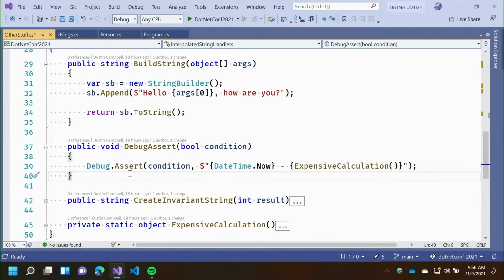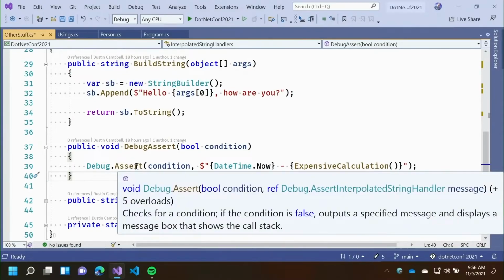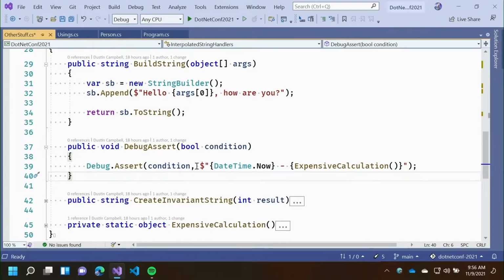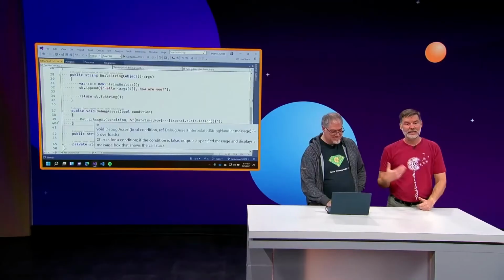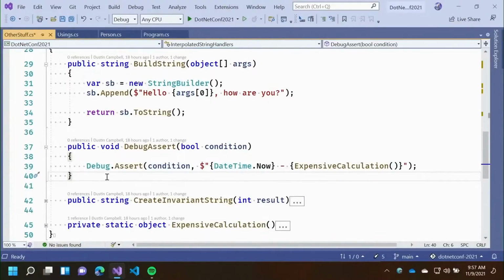append 3 times instead. Debug.Assert, which is great because when you use debug assert with an interpolated string, it creates the interpolated string every time, no matter what the condition is. Yeah, right? And then the assert is going to do nothing because the condition is true. Yeah, hopefully your program's correct and it's true. And if you ever get to where the condition is false, we're going to crash the program right after. So we want to only ever build that string in that case. And the interpolated string handler for debug.assert indeed does that now. So even that expensive calculation in the hole there only gets called if the condition is false.